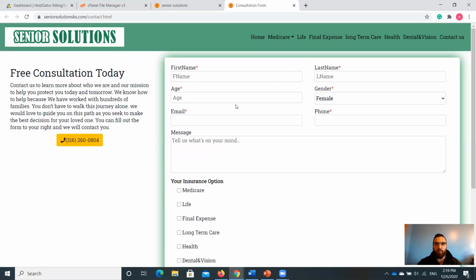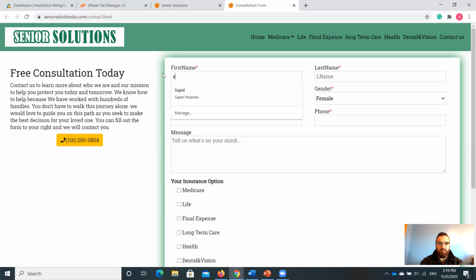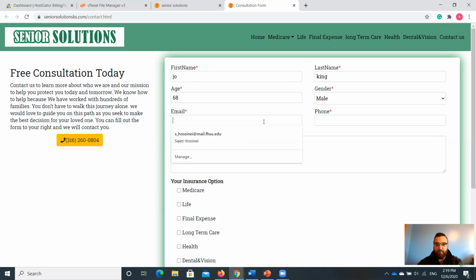So you can input all of your information. Let's just say, we'll just put Joe King here. Age is 68, male. We'll make an email here, joeking@yahoo.com.